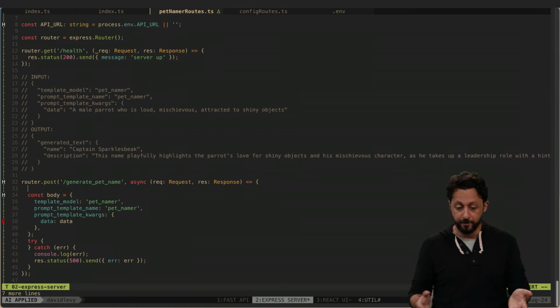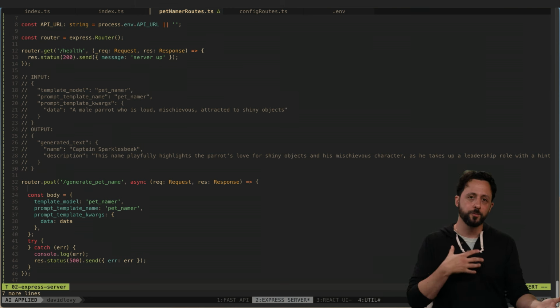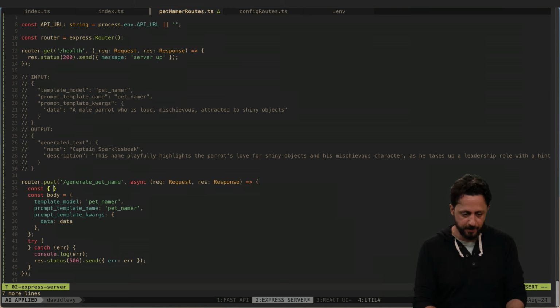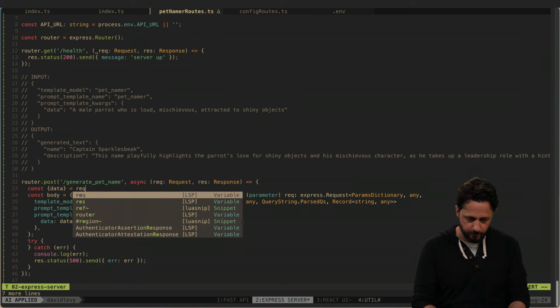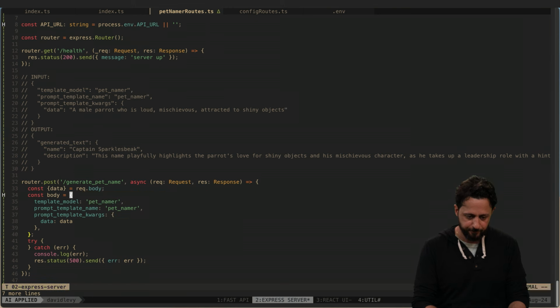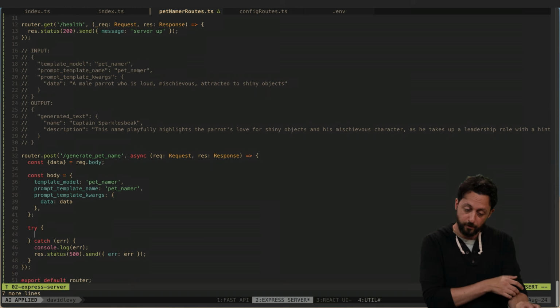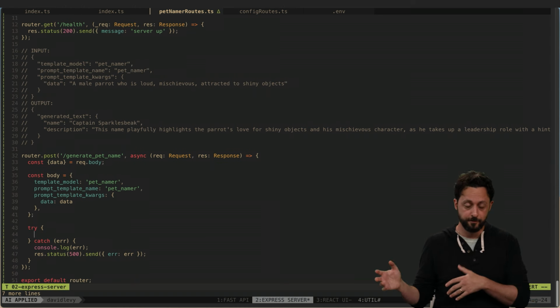But before we can even get there, we know that we're going to be sending the data from the UI to the Express server. So let's just get that data first. We'll be getting it from the request body, so we've got data.body. And this is the body that we're going to be sending back. And so now let's make the call to the FastAPI.